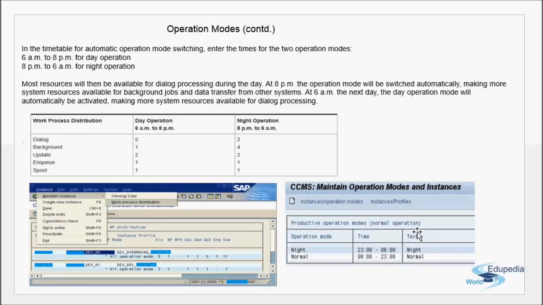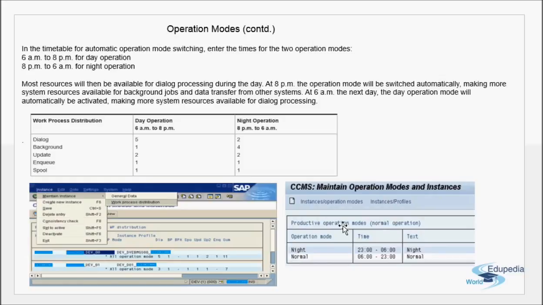Okay, so first you create different operation modes in the normal operation and you set the timetable, and you can also create an exception operation mode. Then it will display a message like exception operation. So during that day, at that particular time, that exception operation mode will run. In general, the system will be in normal operation mode. Whatever operation modes you have created, they should cover the 24-hour timetable. Means a day has 24 hours, so you have to adjust your operation modes to cover all the 24 hours.